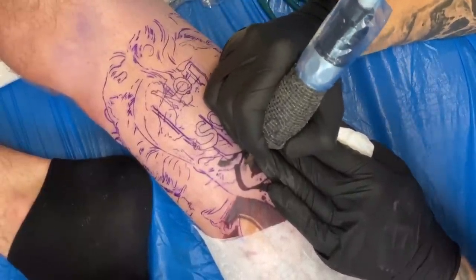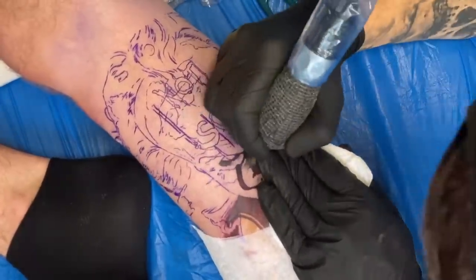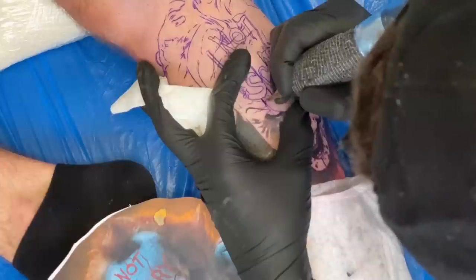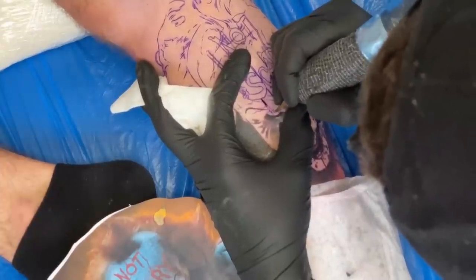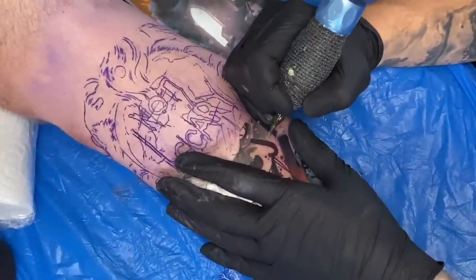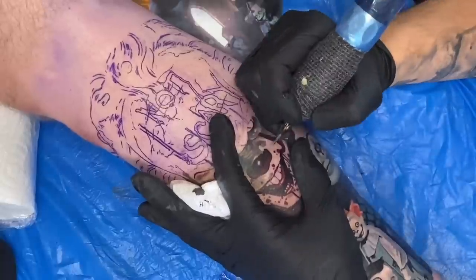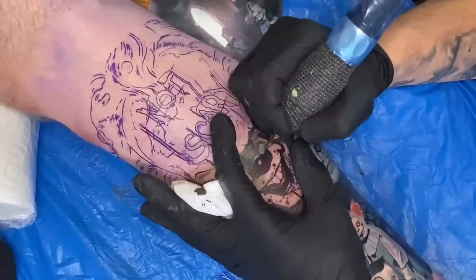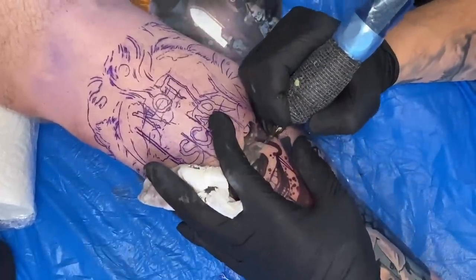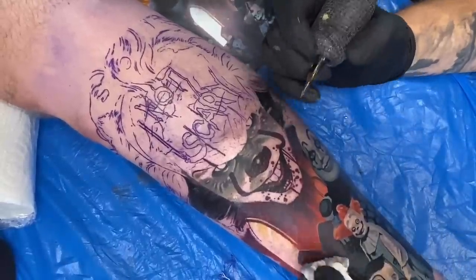Generally start with the dark parts and once you are done on a complete section, come back and do the light colors on top of it. Like this you will avoid muddy colors and your color will always look solid and shiny. You can take a small break when you finish a part of your tattoo — this is good for a few reasons. First, you will give the skin time to close and it will be much more difficult to get it dirty. Second, it is a perfect time to give a small break to you and your customer. I suggest making breaks approximately every one to one and a half hours for about five to ten minutes maximum. This relaxes your back and gives a good break for your eyes. So number three: start from the darkest area and save your highlights and light tones for the very end.